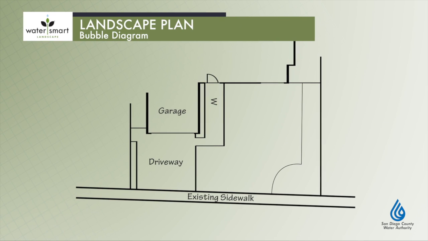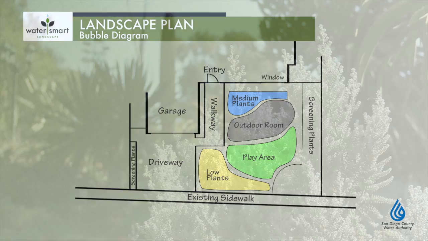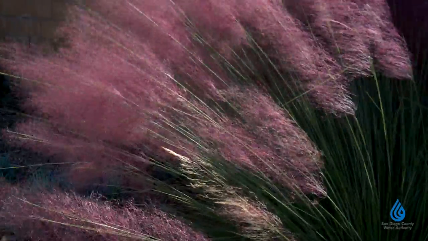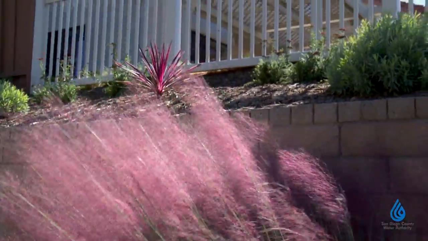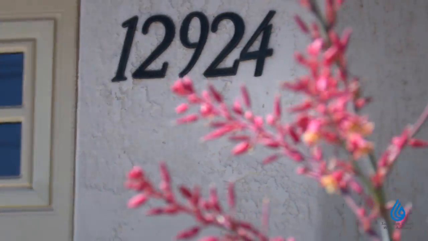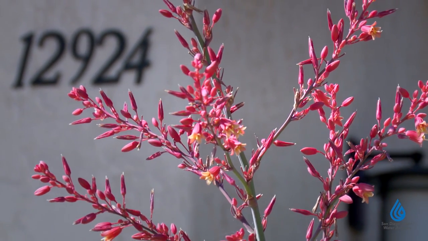Look at your planting areas on your bubble plan and indicate the height range of your planting areas. What area is tall enough to create a screen or provide interest against a blank wall? What areas will require mid-height plants? What areas will be low to the ground? These choices now will make your plant placement in the following steps much easier.